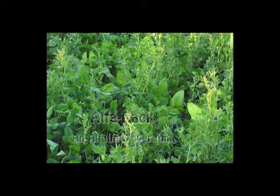Sonny, you'd like to talk a little bit about food plots and what you do out on your property? Sure. Last year we planted Alpha Rack from Whitetail Institute, and it didn't do exactly what we wanted it to, as far as coming all the way through the spring. We got some green, but not enough. As soon as it dries out, we'll plant something else for the spring, and then again for the fall.